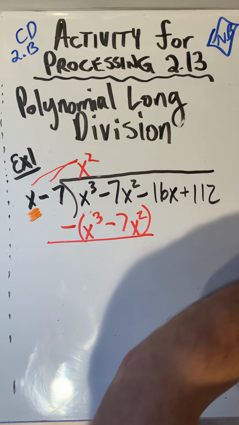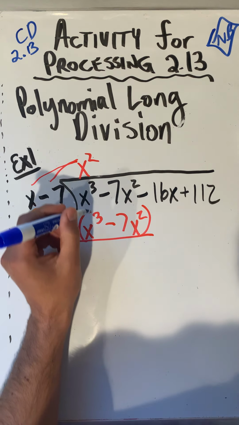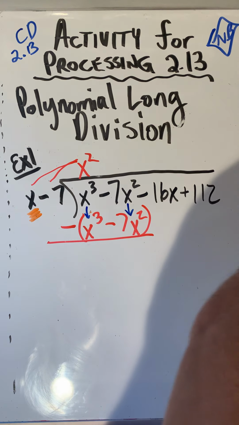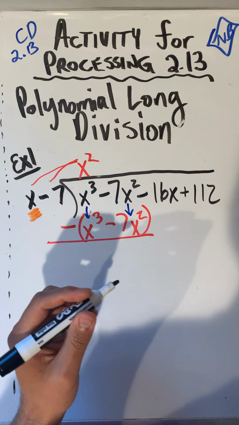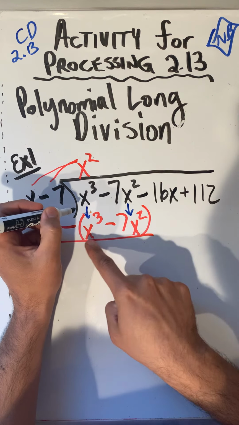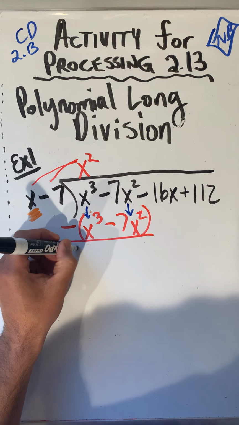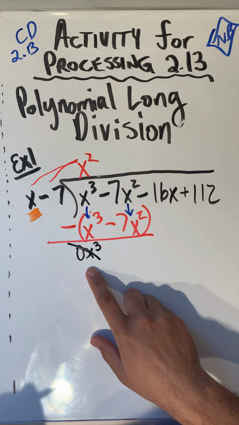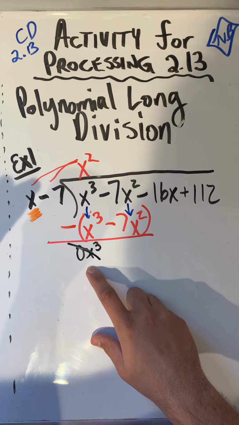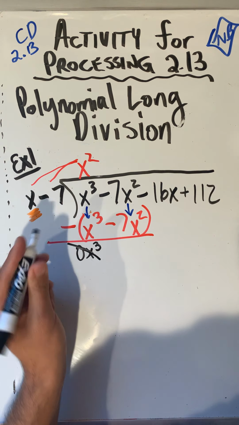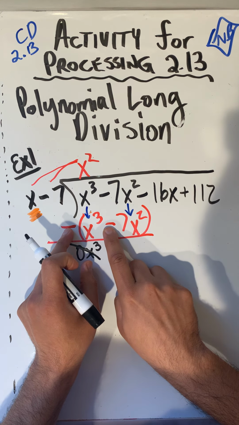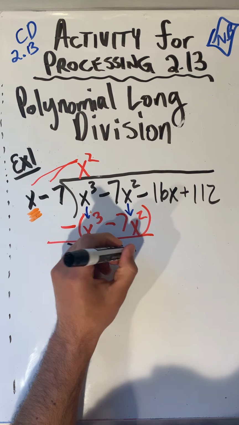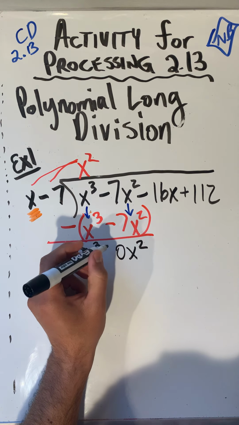So I'm going to line up the values here with this little arrow here and here. And then I have to tell myself x cubed minus x cubed. Well, that's 0x cubed, so that's canceled out. But I'll write it out. But there you go, just canceled out. So you don't even have to write it right there. But for the reason of teaching, I'd like to show you that, right? Okay, now two negatives make a positive 7x squared. Positive 7x squared and negative 7x squared will also cancel each other out. So there it is, it's gone.